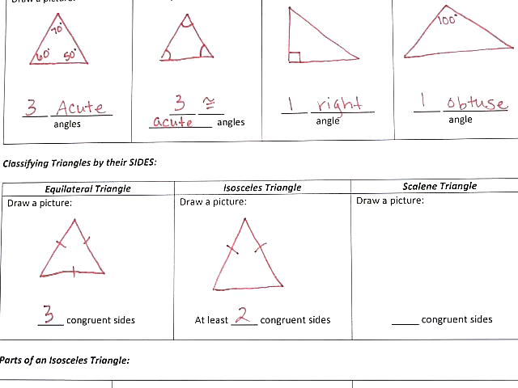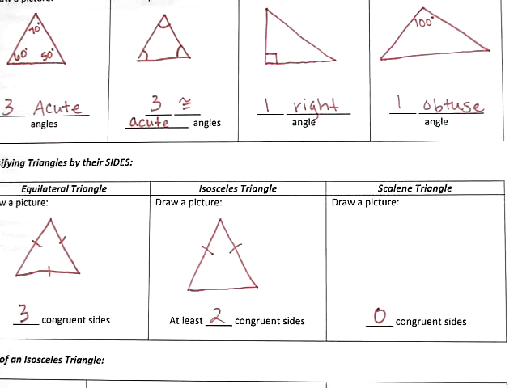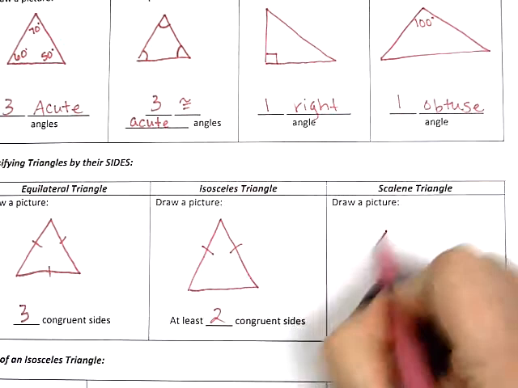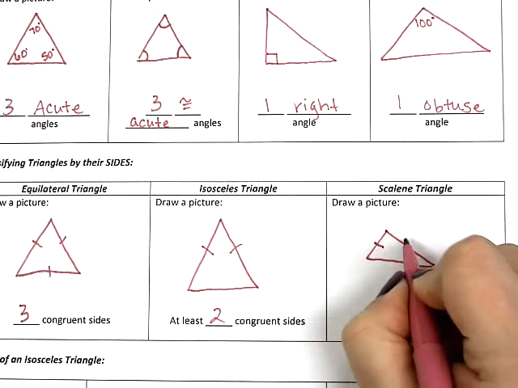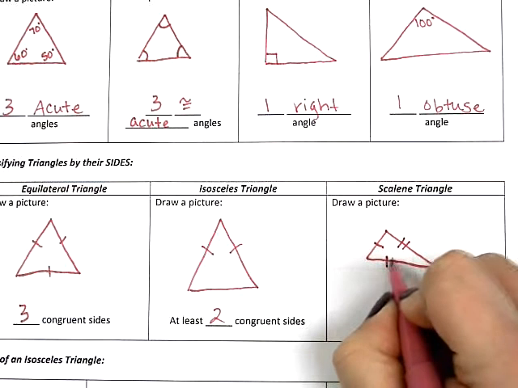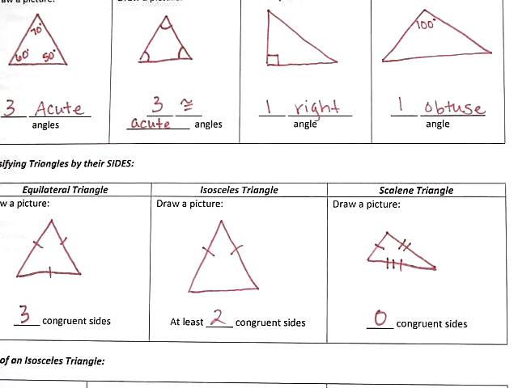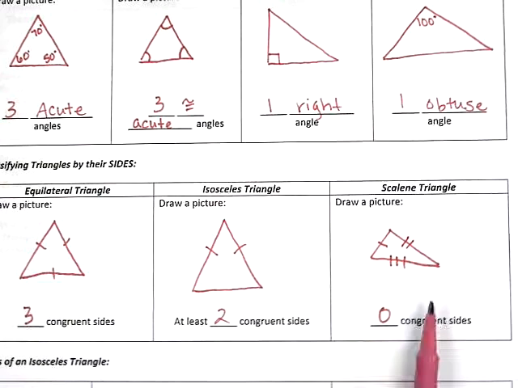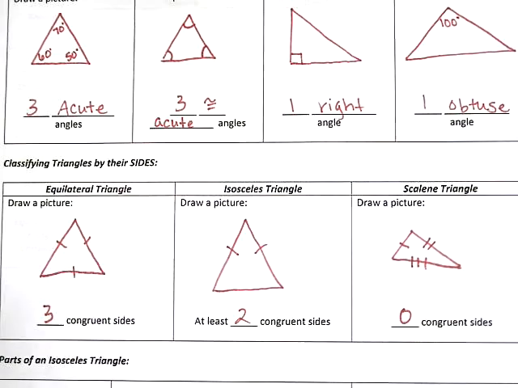Okay. And a scalene triangle means that we have zero congruent sides. None of the sides are the same length. So that could be something more like this. And the way that we might show it's scalene is by purposely putting different tick marks on each side. So even though these two might look like they're the same, because I put different tick marks on them, I'm showing you that they're not. Okay? So equilateral, isosceles, scalene, those are the three ways to classify triangles by their sides. So you do have to know the difference between classifying by its angles and by its sides.